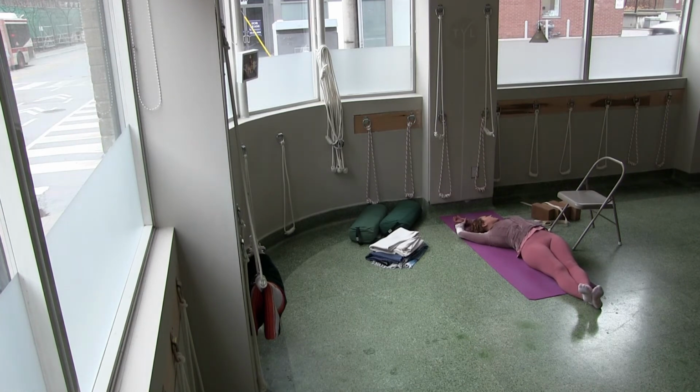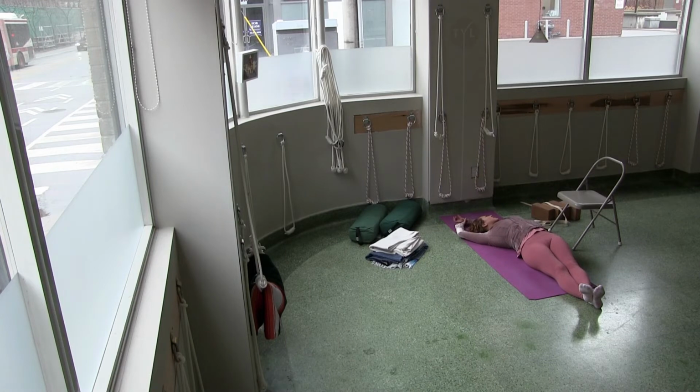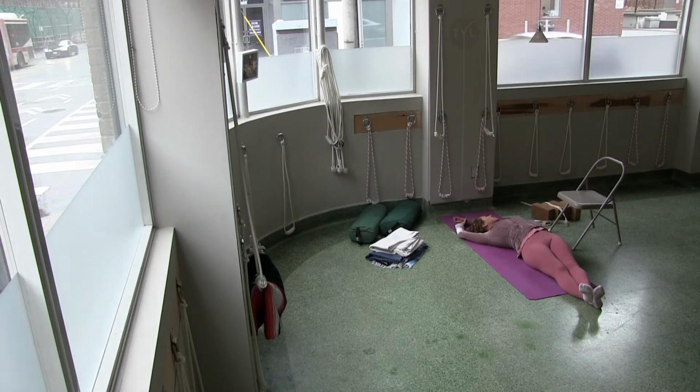Try to relax your abdominal muscles here. They don't really have to be involved. Especially on the left side. I know, we're almost there. It's a deep stretch. It's very deceptive how much is going on. It really looks like we're just relaxing and convalescing here.